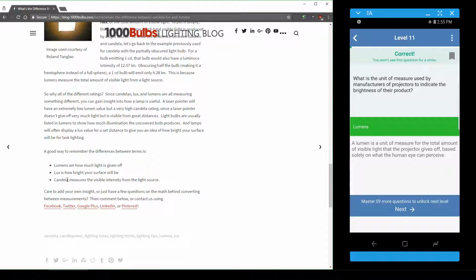There's this really thin film, almost like a thin plastic film, and it lights up when you give it some kind of power. So that always makes me think of the surface. So this is how bright the surface is, lux. Candela is the visible intensity from the light source. So the Candela can be different from the lumens. Okay, interesting.